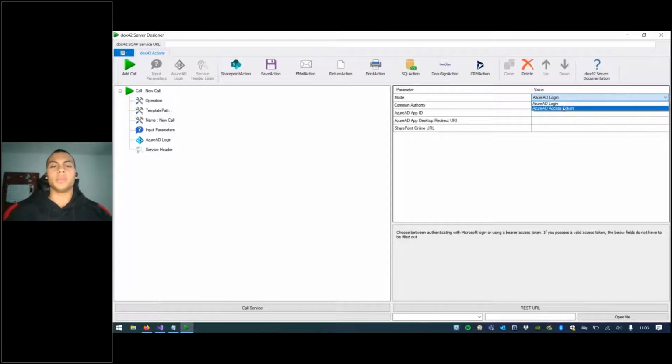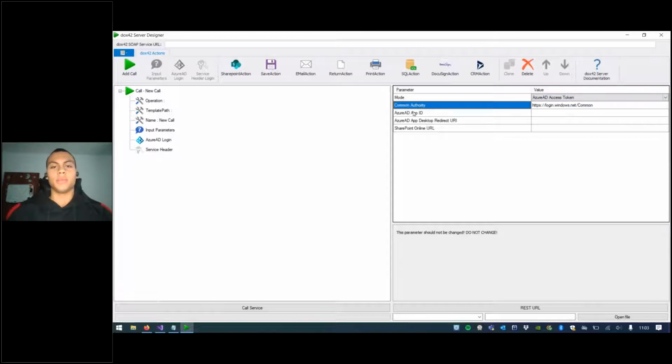But you also have the possibility to use an Azure AD access token for authentication. Next up, we've got the common authority, then the Azure AD app ID, and the app desktop redirect URI and the SharePoint Online URL. But Johannes will go into detail later on.